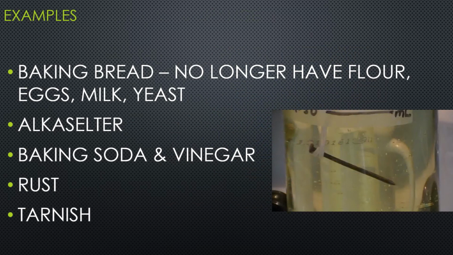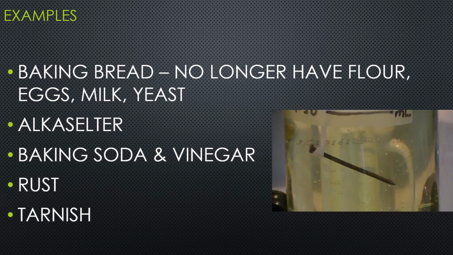So some examples: baking bread. You no longer have flour, you no longer have eggs and milk and yeast. I can't take a piece of bread and remove the flour. It's chemically changed or chemically bonded. Alka-Seltzers or effervescent tablets, they may be breaking down the tablet, but if you look, what is it releasing? It's releasing gas. You can't get that gas back in that tablet.